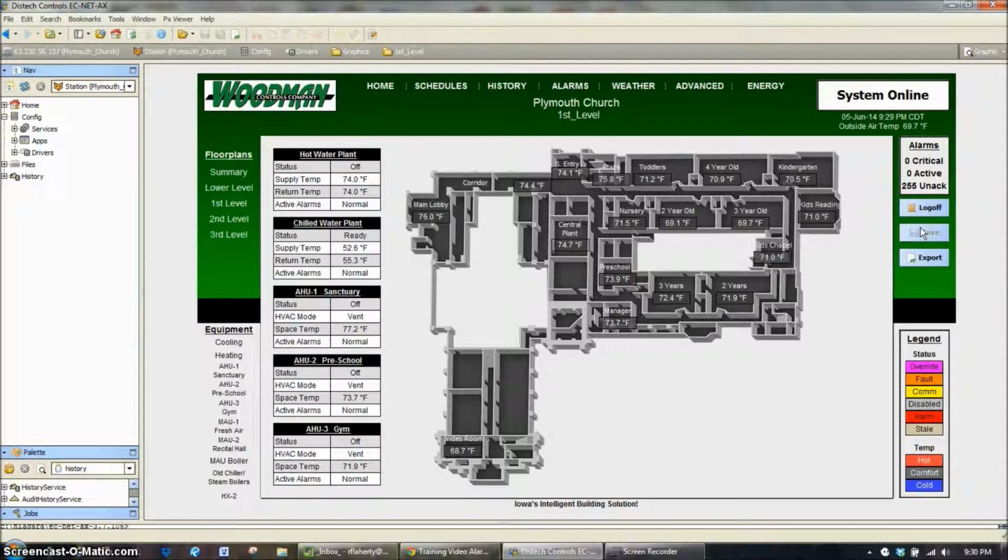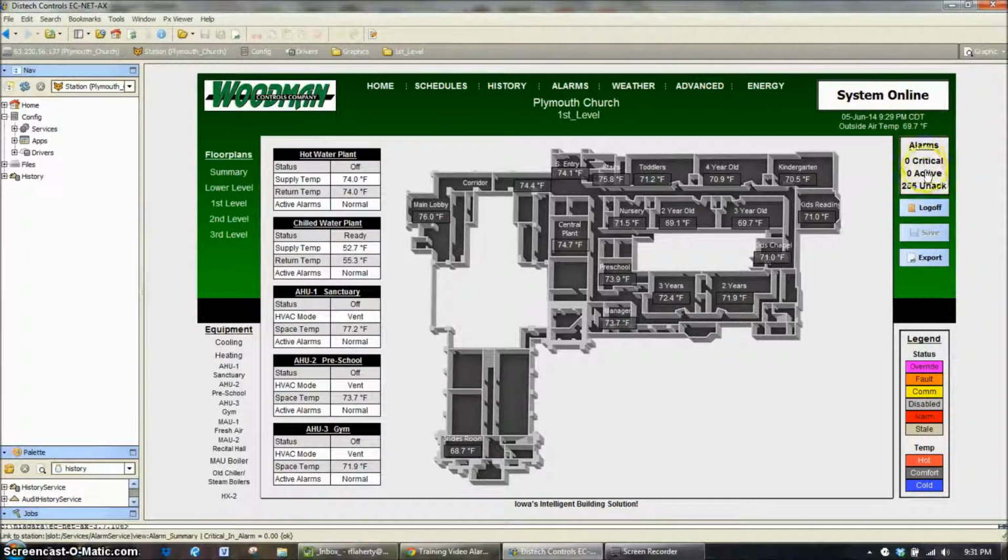So there can be a whole bunch of different categories. Typically we have default alarms and critical alarms. So critical would be a freeze stat, a default alarm would be a dirty filter. The critical alarms are typically a paging type thing. And the other ones are just for general knowledge and to take action on at some point.